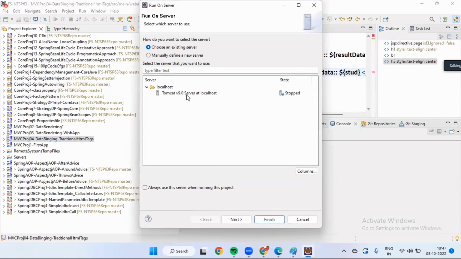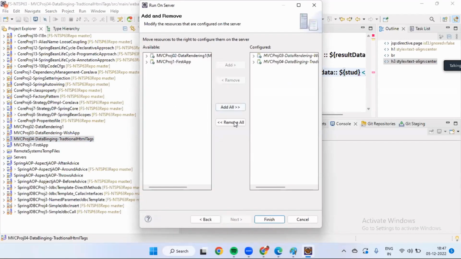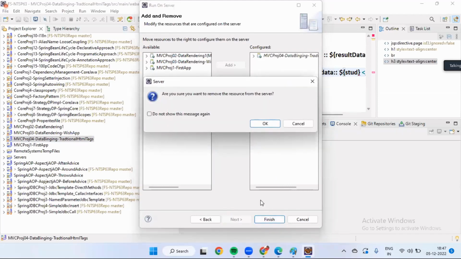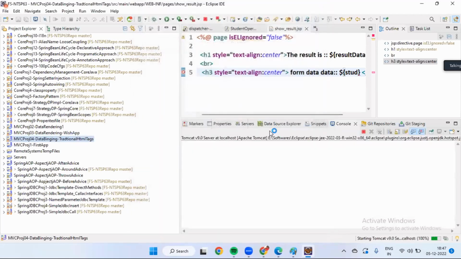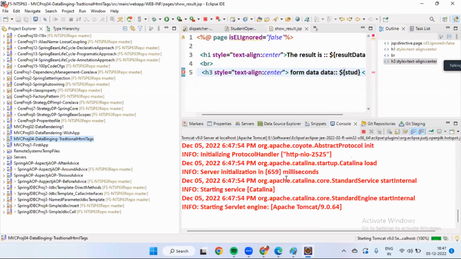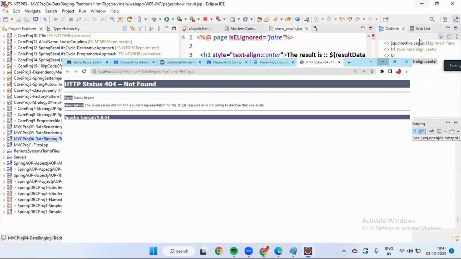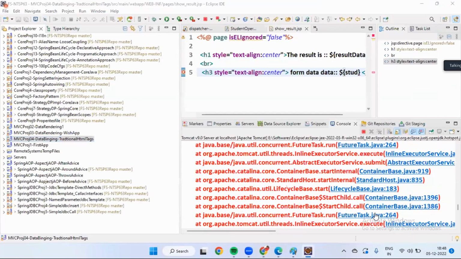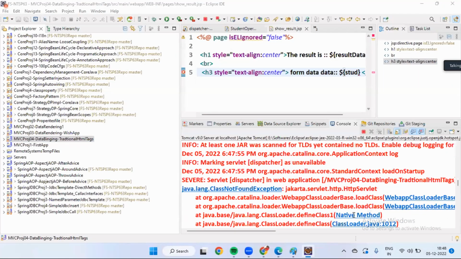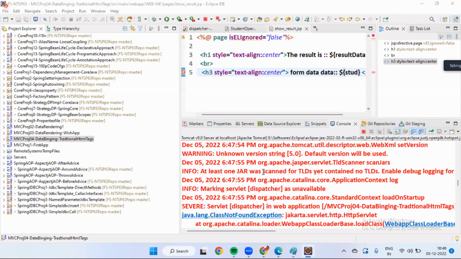Run on server, guys. Tomcat 9. Remove all, finish. What's the problem? Why is it giving an error? ClassNotFoundException jakarta.http servlet. Why?